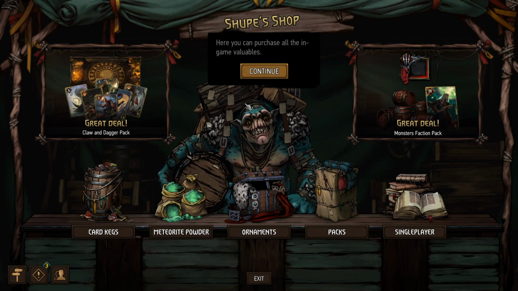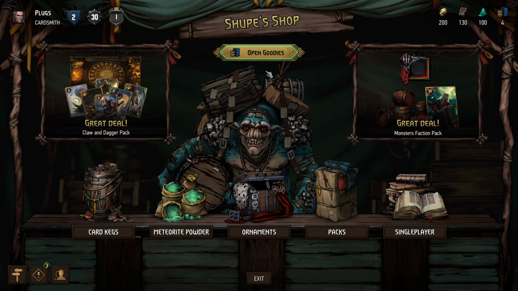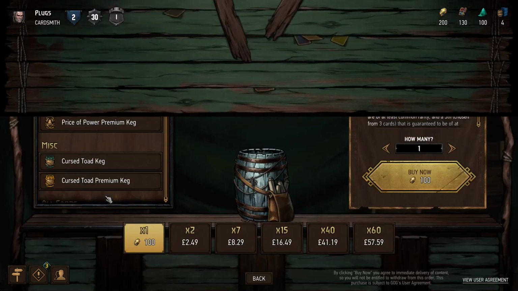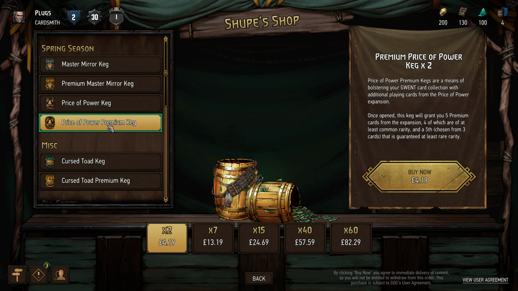Wow's not find no place, no how. You can purchase all the in-game valuables. Great. Do I want to purchase anything? Not really. You can pay a keg with your ore. And different. Oh no, you can't get all the kegs. Only some of the kegs.